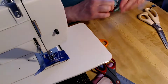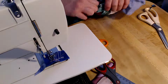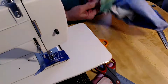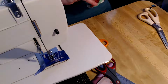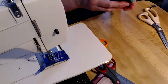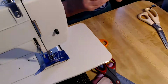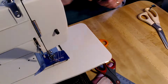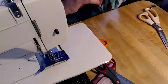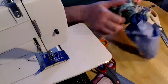I also have beads on this one. I forgot about it. You don't want to damage your beads either. It's coming. Say it's not a race. There we go.